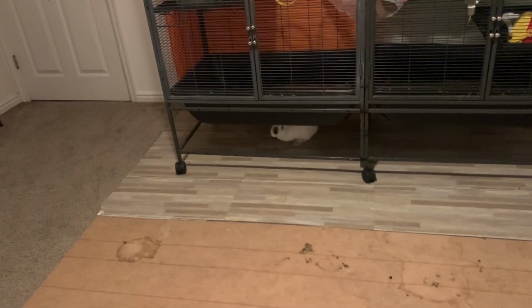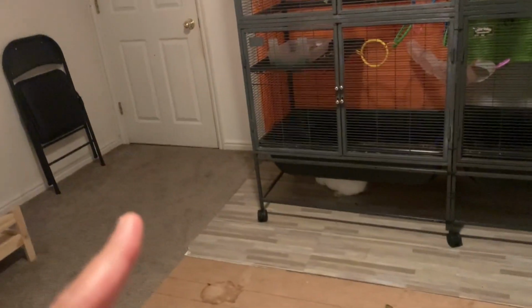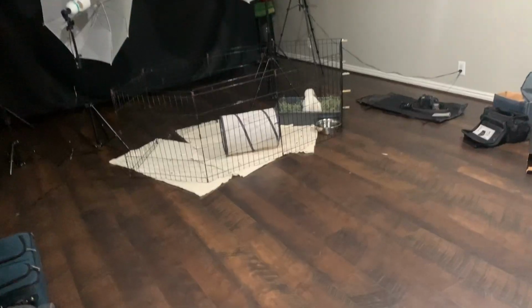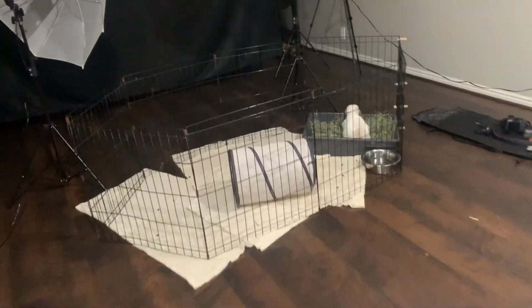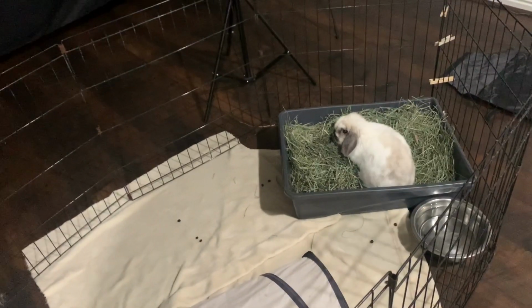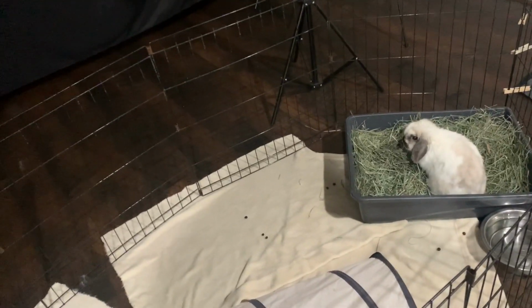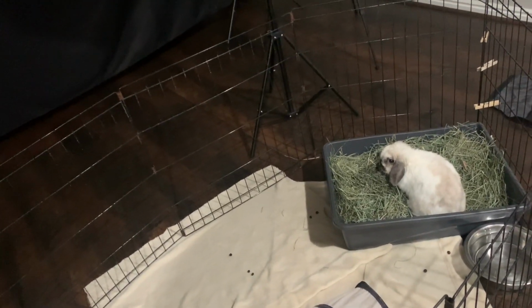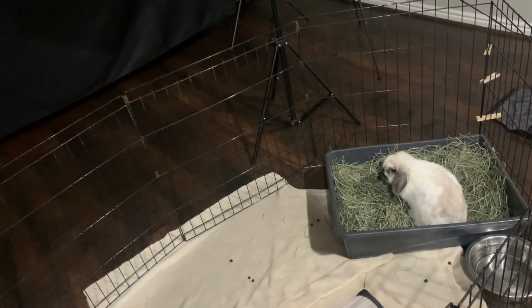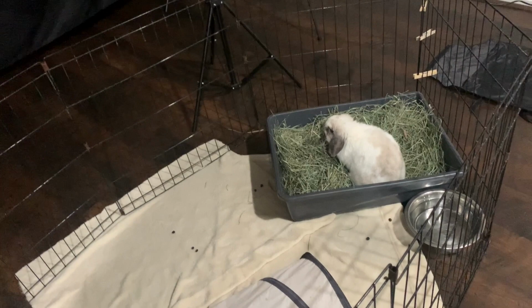Also, just a quick update on the rabbits. They still aren't bonded. I'm letting Sachin use the pet room because he has better litter habits, and Butchin is out there, so let's go check on him. The house is kind of a mess. My mom would be really upset if I showed you guys this, but this is Butchie. They still get free roam time every single day, so it's not like he's crammed in this 24/7. The reason his pen is a little bit smaller is because he has terrible litter habits when the rabbits aren't bonded, and it's easier for me to keep up with in a smaller cage, and it's a lot faster to clean out.